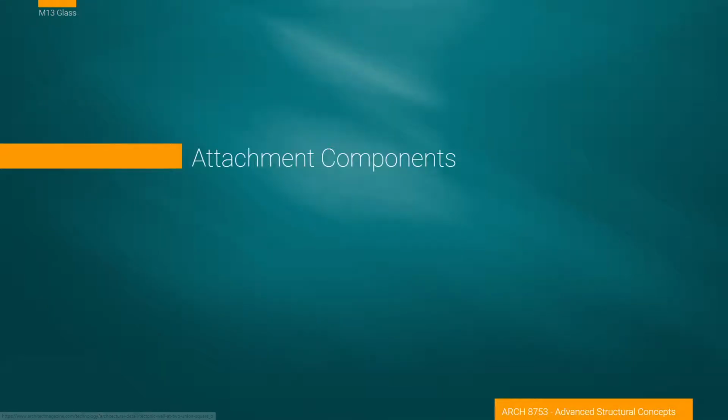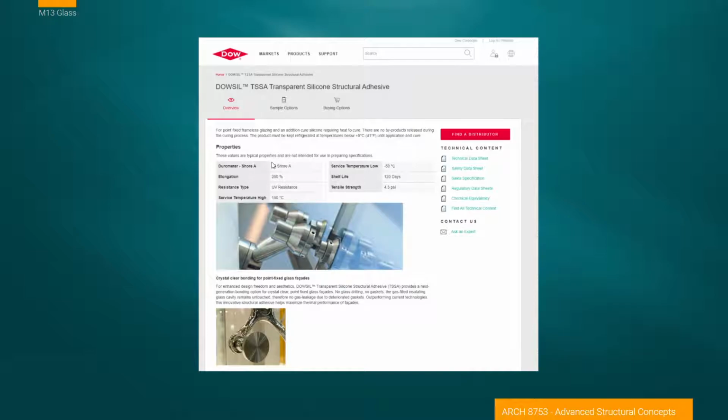So now on to this idea of attachment components. And before we get too far into it, the segue here is from our last talk about how powerful silicone is for adhering our glass and holding it. And when we start to talk about these spider systems, one of the most recent advancements is the ability to adhere the glass just with this amount of cylindrical area, tying it back to the spider.